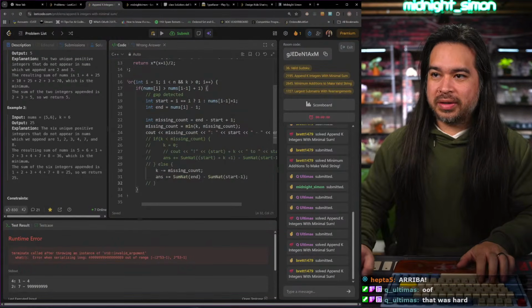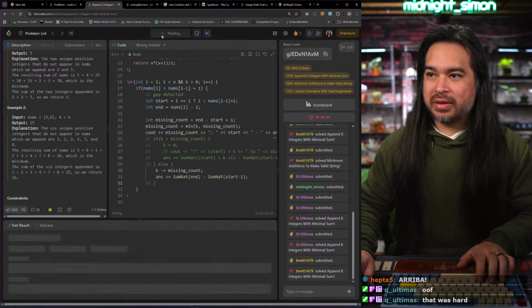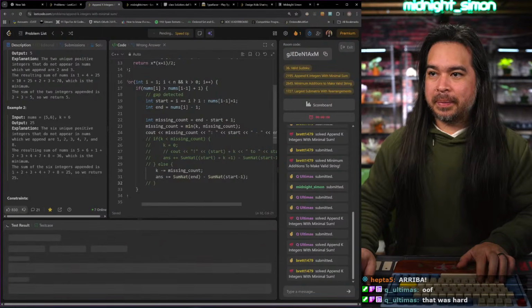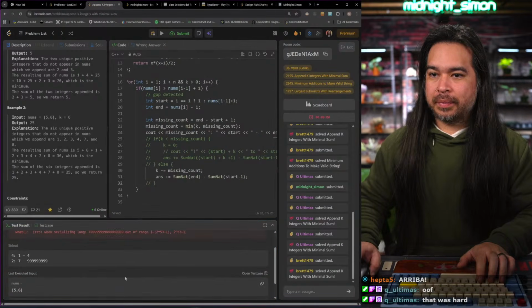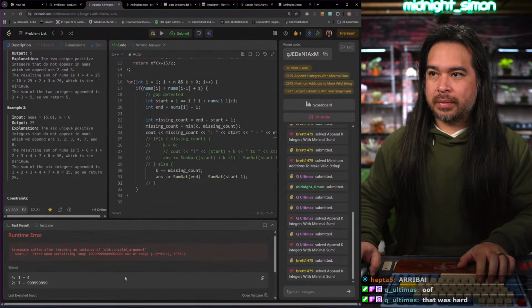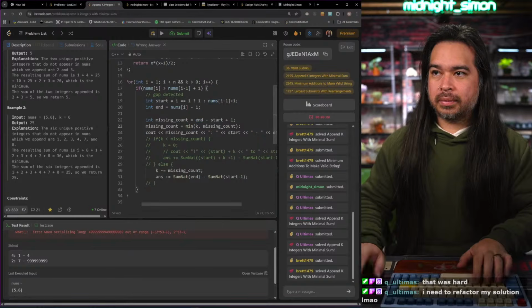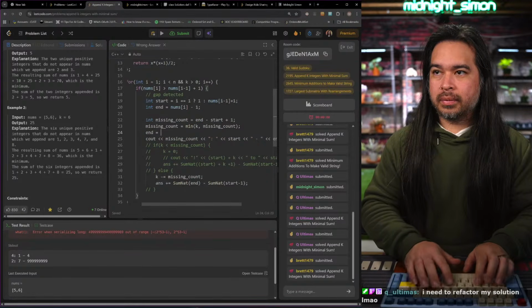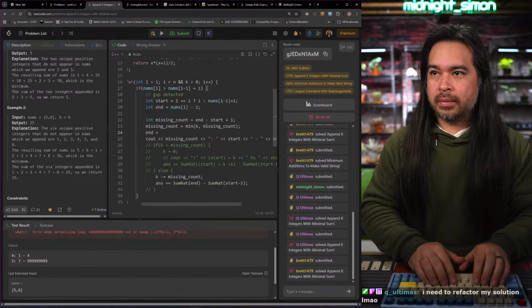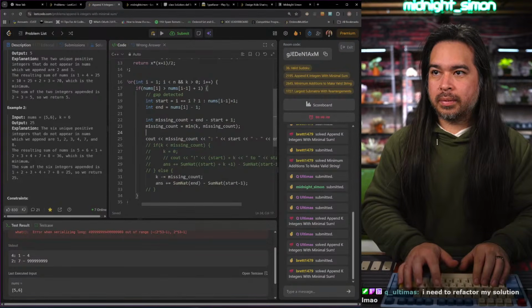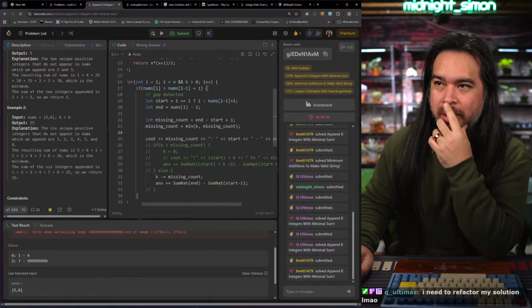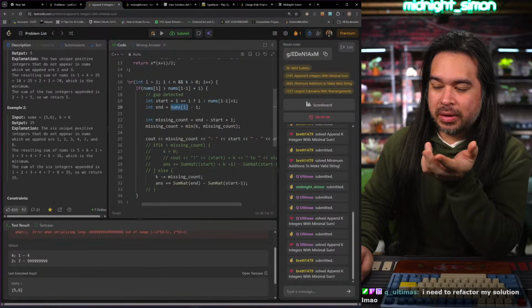Wait, my code has turned into some super bootleg stuff. Let me think. Why end is nums the current number minus 1.